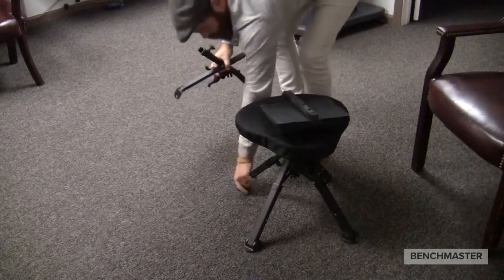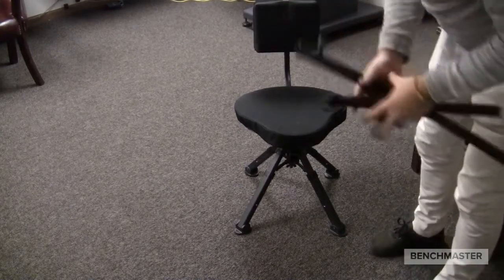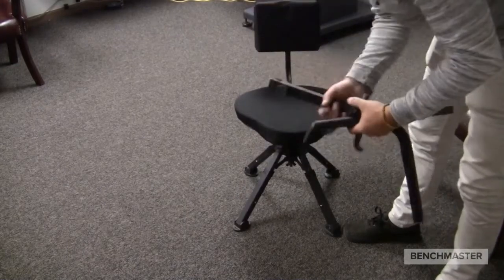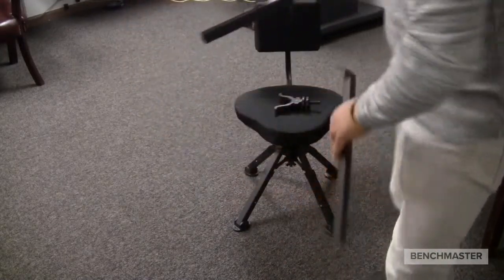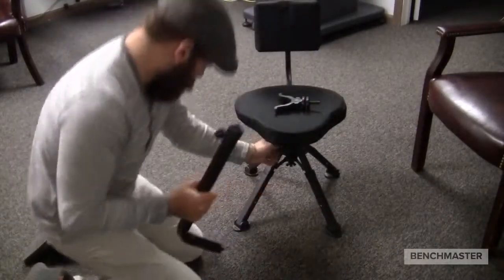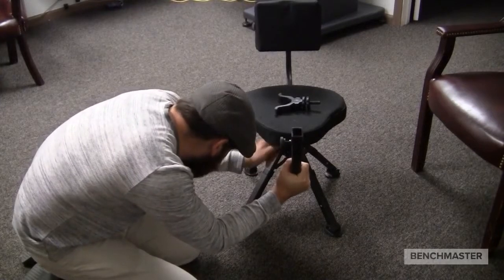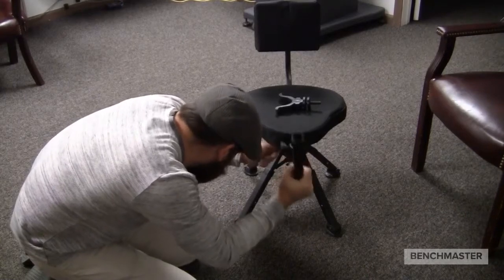It's three simple pieces, fairly intuitive, but just for demonstration purposes I'll explain how it goes. First off, we have the gap where you will be inserting the shooting arm into the chair. You'll notice this because it will have a knob at the top and a curved metal piece at the bottom. On the bottom of the chair there's a tightening knob, which I'll loosen to make sure I have enough space to insert the shooting arm into. Once it is loosened enough, the arm should be able to slide in fairly easily, but should still have a secure and snug fit.